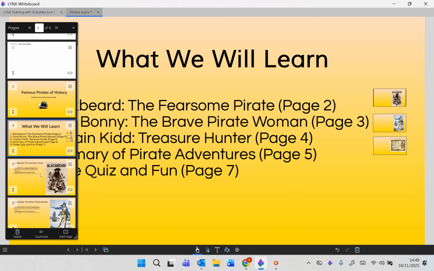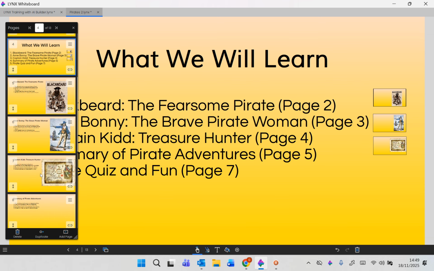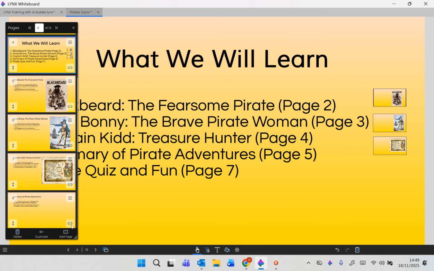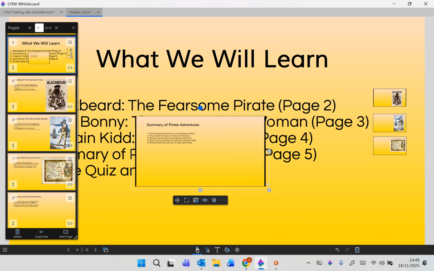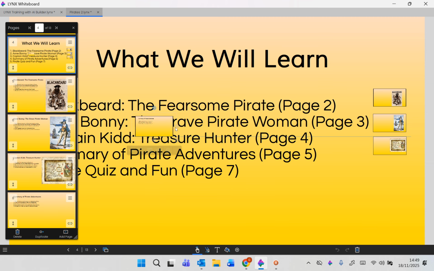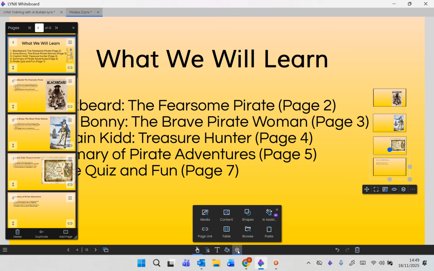So I've got one more page that I want to link there. The difficulty comes if the page is further away because you have to pick them up and drag them all the way to where you want them to be. So my preference is to do it with the additional page link tool that exists right there.